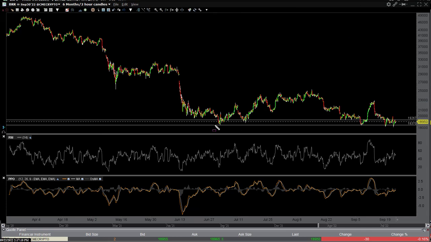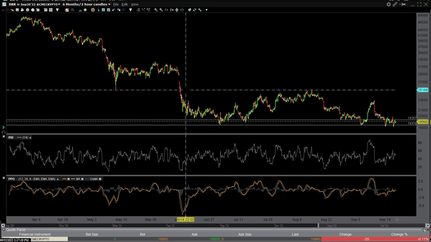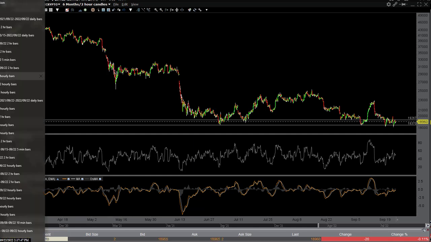Now, the bottom could fall out here, because as I showed you, we're at major long-term support. This is a 6-month history, 2-hour candles, back to late June. A lot of support there and divergence in place, and I'm not married to it. Like I said, I'll let it go if it goes down much more. I've got a couple staggered stops to take me out on the way down if it doesn't pan out. But as of now, sitting tight with that, especially if the market starts to melt down.